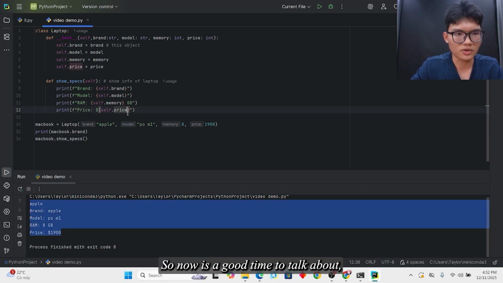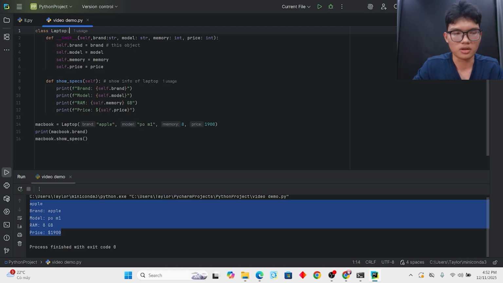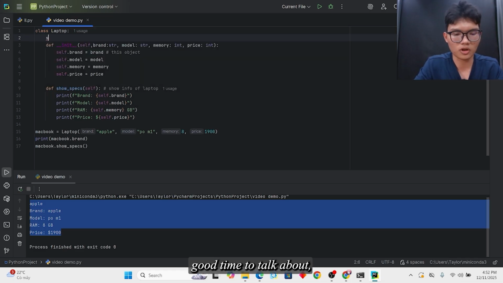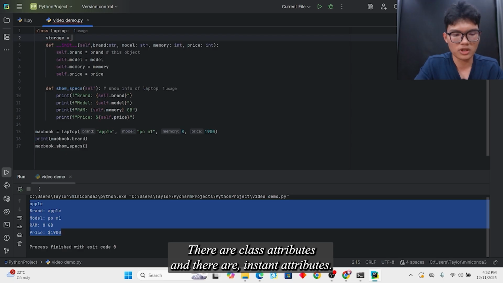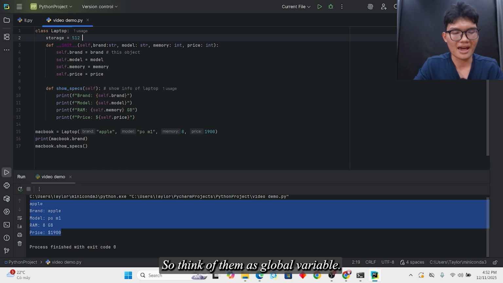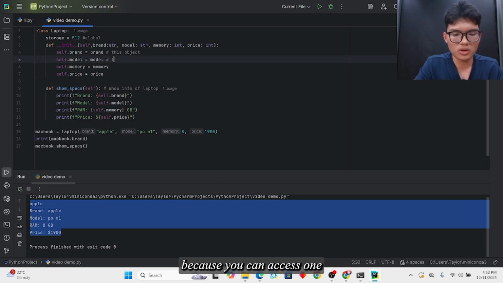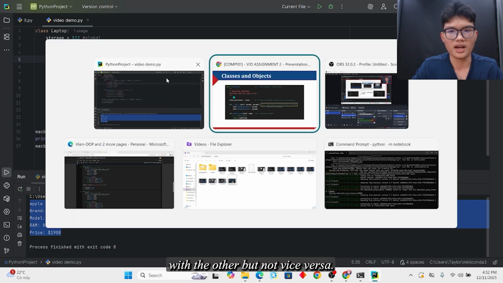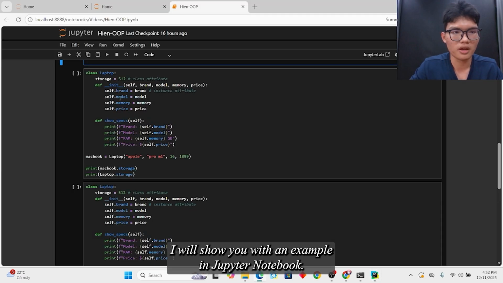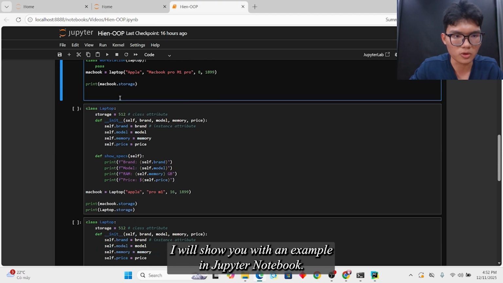So now is a good time to talk about attributes. There are class attributes and there are instance attributes. Think of them as global variables and local variables, because you can access one with the other, but not vice versa. I'll show you with an example in Jupyter Notebook.